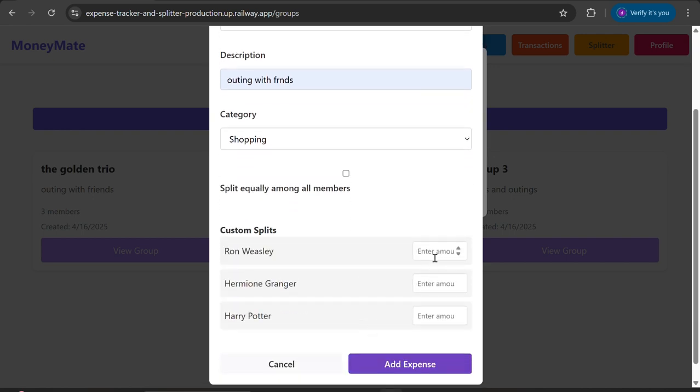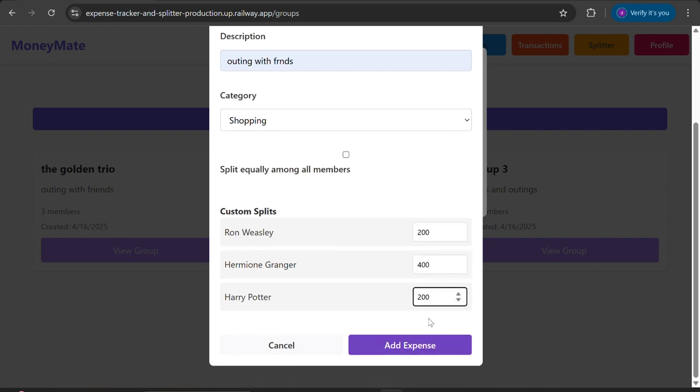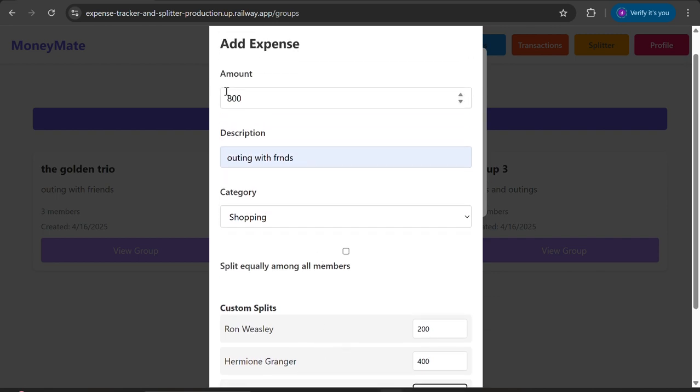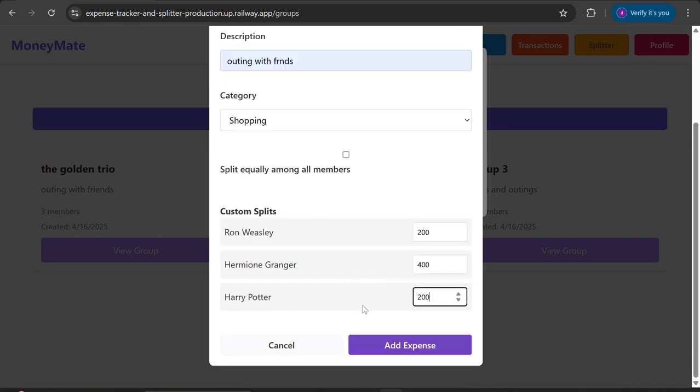Here you can add whom should pay how much money. Say this is the money spent by each person, but all of the money is paid by a single person. So let's add this expense.